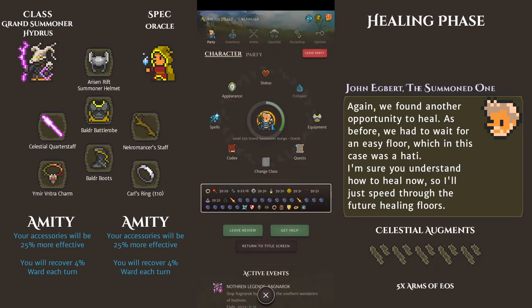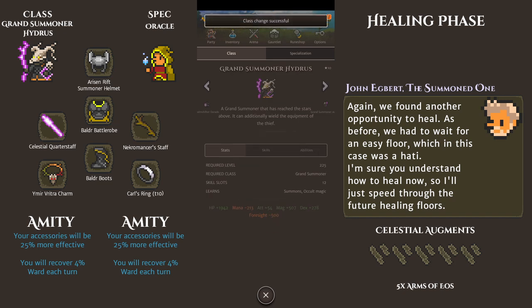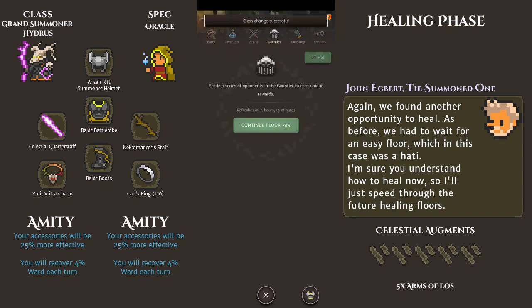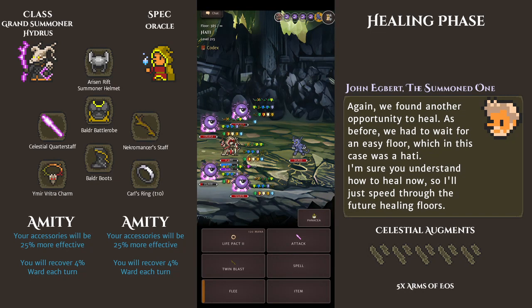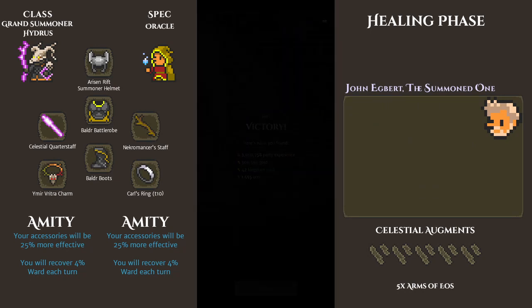Again, we found another opportunity to heal. As before, we had to wait for an easy floor, which in this case was the Hattie. I'm sure you understand how to heal now, so I'll just speed through the future healing floors.